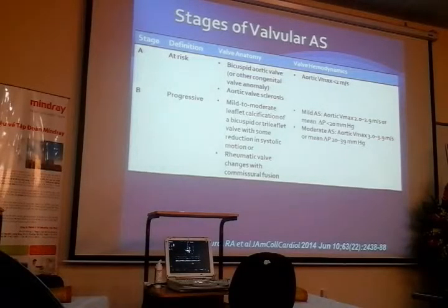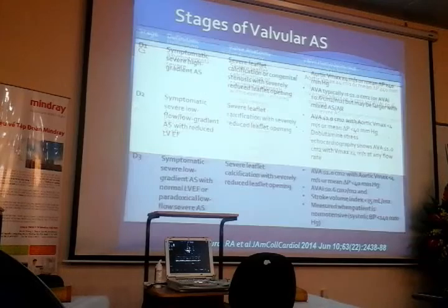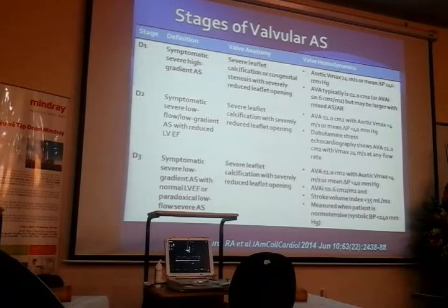So I'm going to concentrate the next part of the test mainly on aortic stenosis. These are the stages of aortic stenosis. And the various groups that are of interest for stress testing are going to be the asymptomatic but severe stenosis patients, as well as those patients who have severe symptomatic aortic stenosis with reduced ejection fraction.